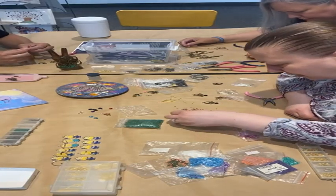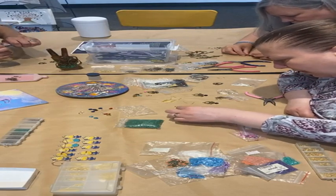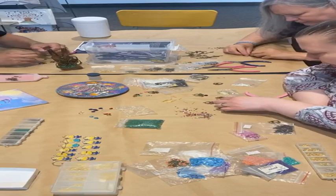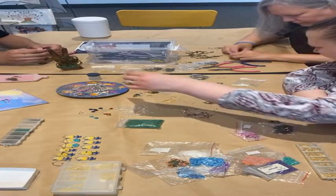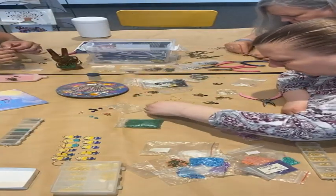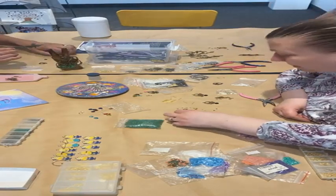Just look better than me because I don't see well. There are too many of them. And I have this one. So I have packages for rhinestones you can use, unless you want to glue them right here. You can take them home and glue them at home. I think I'll probably glue mine before. Yeah. We're here.